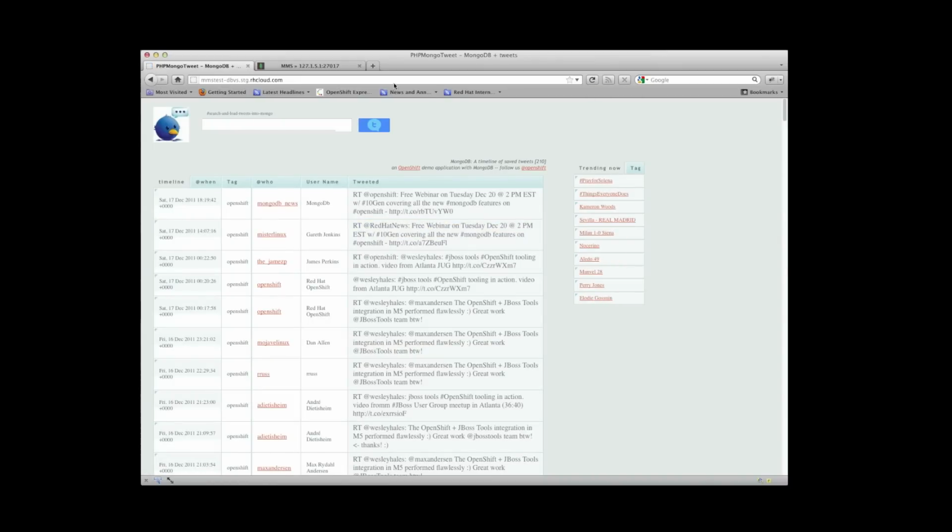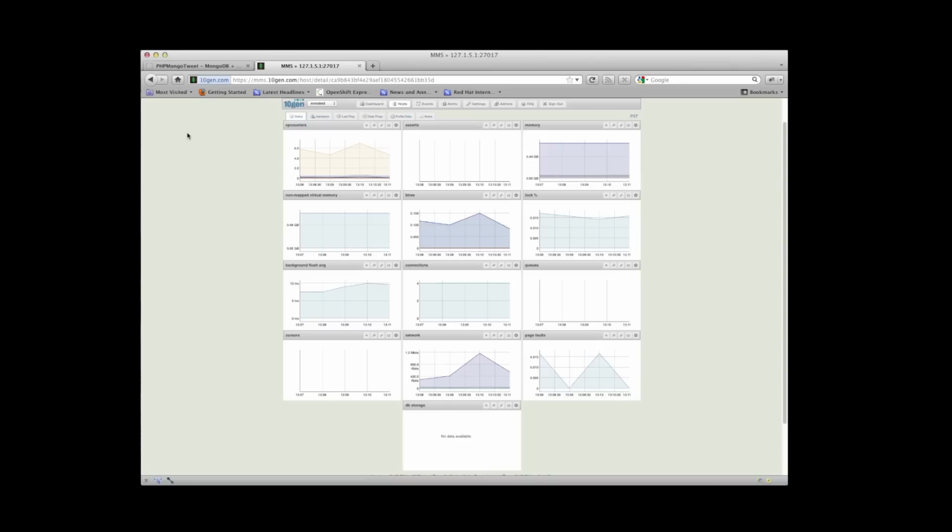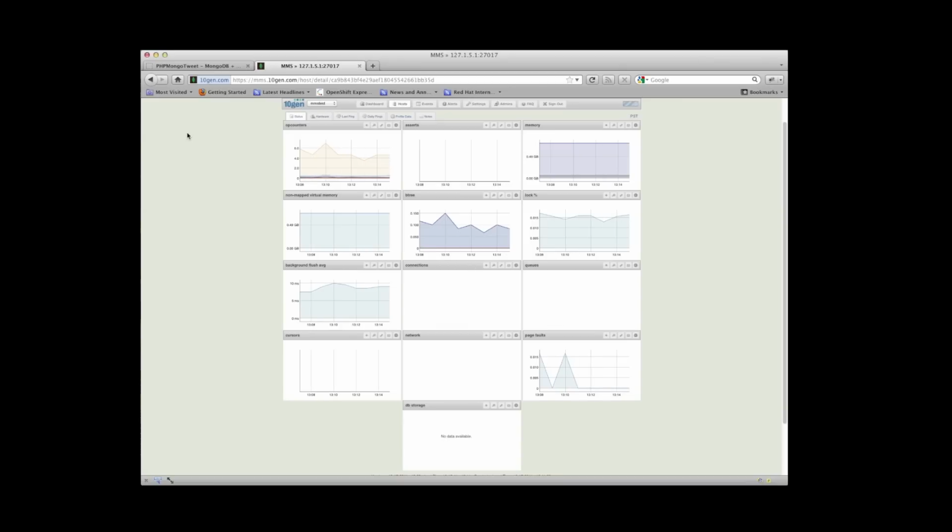So let's take a look at a time-shifted representation of the data being streamed over to MMS. To save you all from watching an incredibly boring video, I've turned 1 minute into 2 seconds so that you can see a lot of data coming into the MMS console. It might not be easy to see here, but MMS shows you some valuable information about the running MongoDB server. If you're familiar with the serverStatus command on the MongoDB shell, then you've probably seen these metrics before. Of course, since most of us live in a GUI world, it's nice to visualize this data.